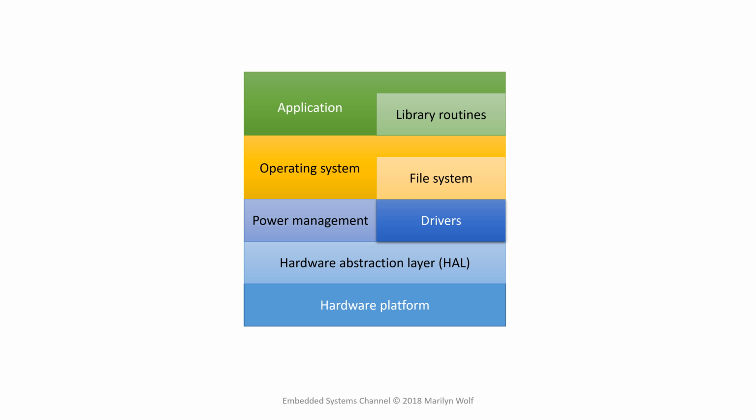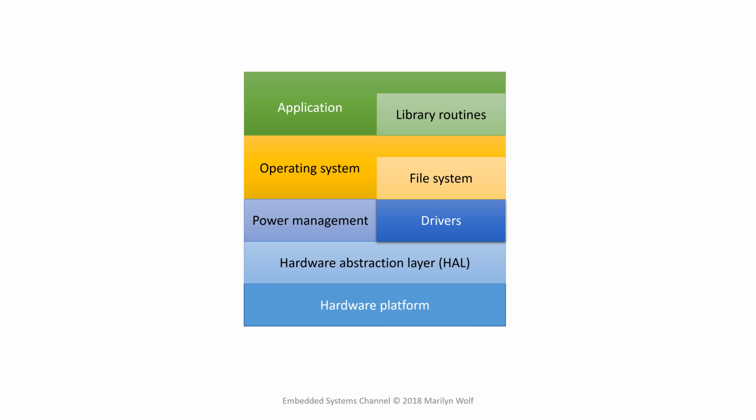We refer to the computing system as a platform. The platform provides the hardware resources for our embedded system. The hardware abstraction layer provides a software interface to the hardware platform and hides certain details of the platform implementation from the rest of the software. Drivers for devices, of course, interact with the hardware. Power management also needs a detailed understanding of the hardware. It needs to understand how to turn different pieces of the platform on and off, and how long it takes to do that.